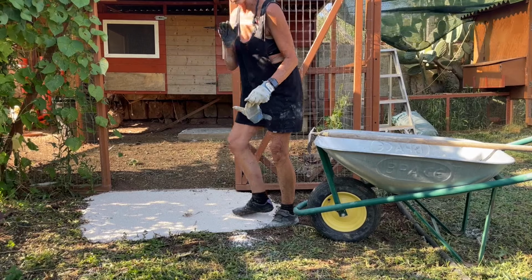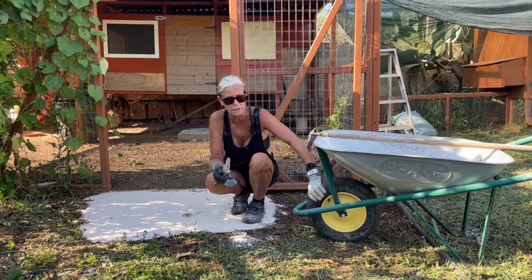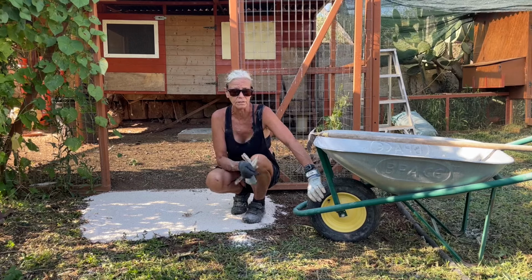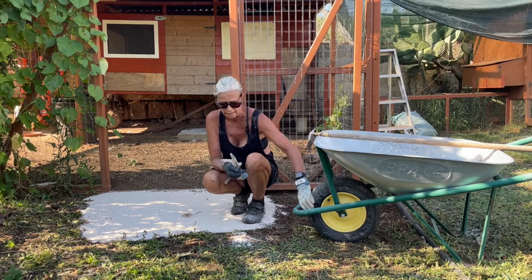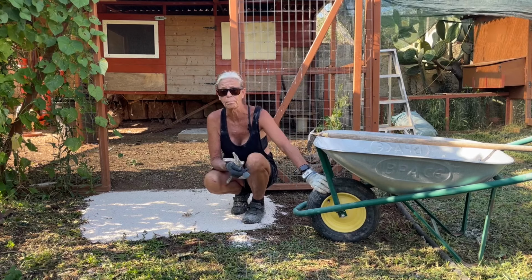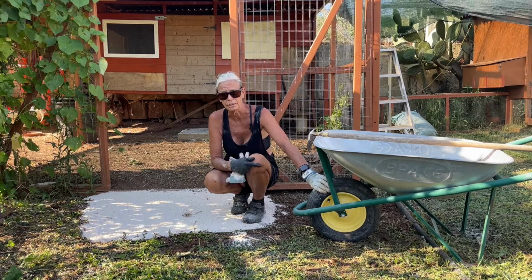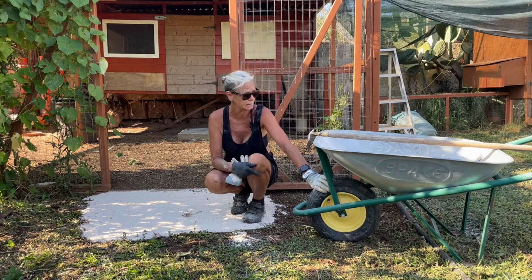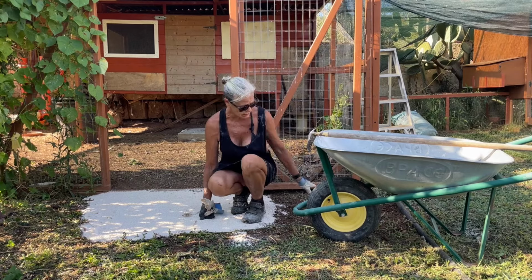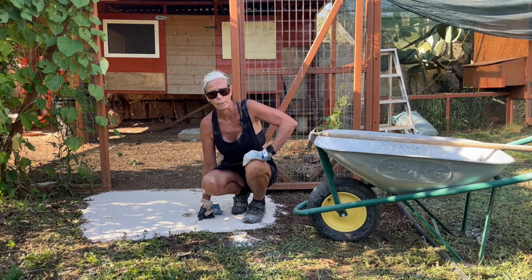Okay, this has taken me way longer than I wanted to. Filled this to the brim, only to find that the wheelbarrow's got a flat tire, so I had to empty it out in a bucket there, and it's just actually not pumping. So I'll have to take the wheel off, sort that out. But all in all, I've basically finished down here. I just need more sand to even this out, but right now I've run out of time. I'm a half an hour behind feed time for the animals.